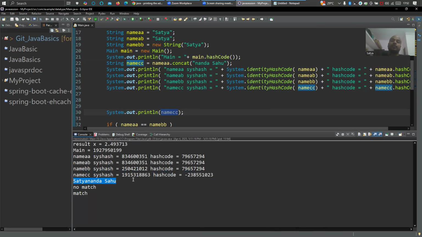Now you have to tell me one thing. If I create using the new operator, do I need to use dot concatenate in the same way? Yes, definitely. If you create using the new operator, you have to use it the same way.